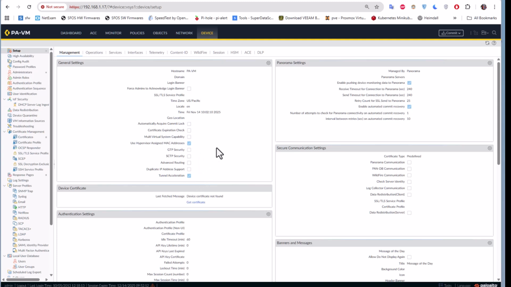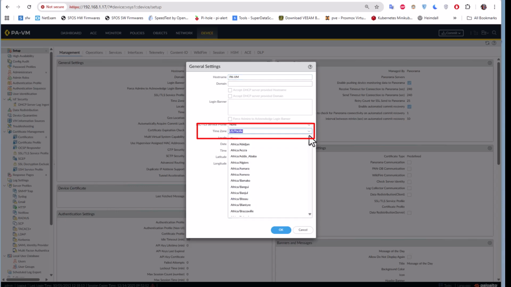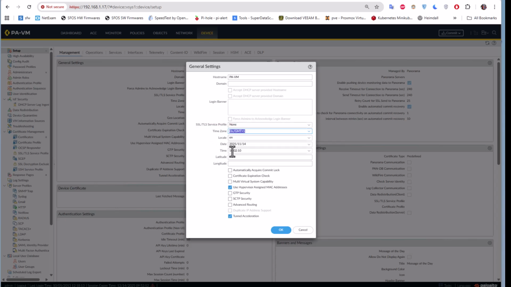actually, and the same thing here applies. All you have to do is to click on this gear here to edit the settings, and here, as you can see, the time zone, you can choose the one related to your country. Okay, so if you are in Asia or any other country, you can choose the time that you're gonna actually use. Okay, and of course it will display here the date and time, so you can verify if it's correct or not. You can even here input the latitude and longitude of your country if you want.